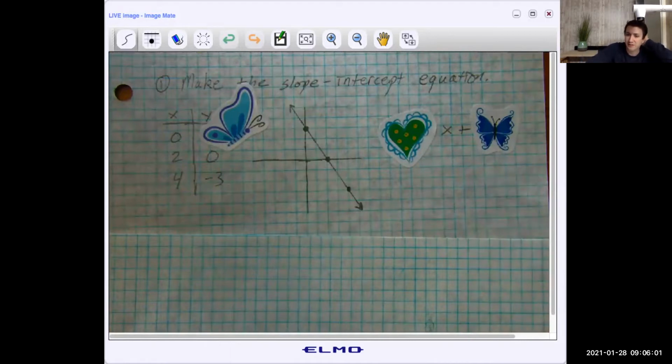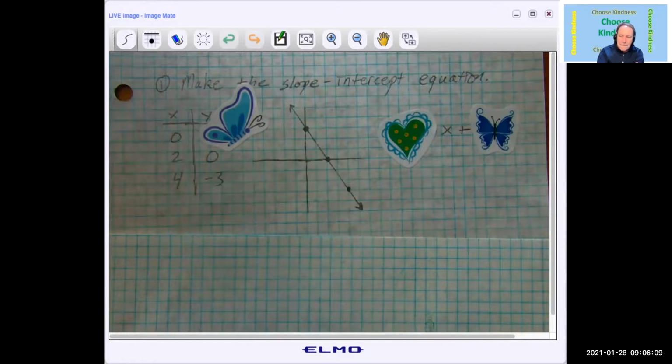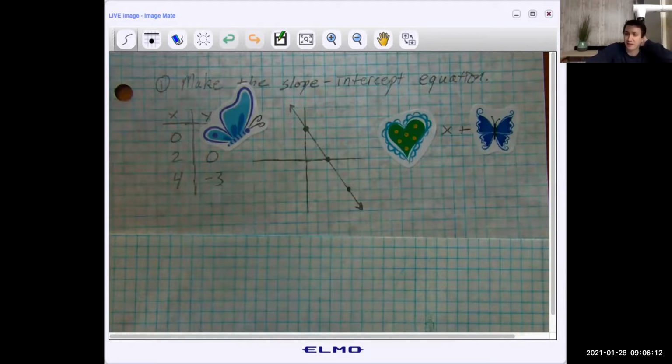Someone says that it's probably a negative slope of negative 1.5. Yeah, somebody shared that with me as well. Okay. Yeah, and someone else here said on the table, it's going from 2 to 4. And then on the other side, it's adding negative 3. It looks like the equation is y equals mx plus b. Yep, that'd be slope-intercept. I see 3 people now saying that the slope is negative 1.5.